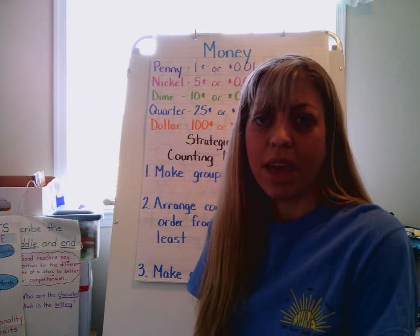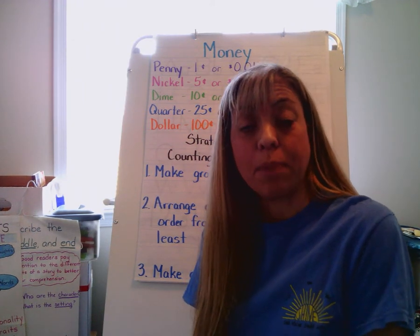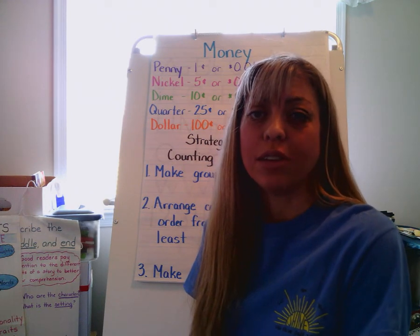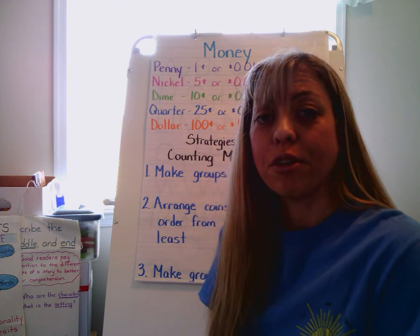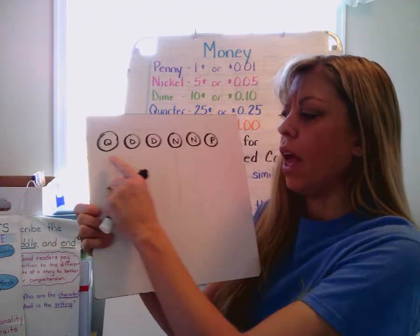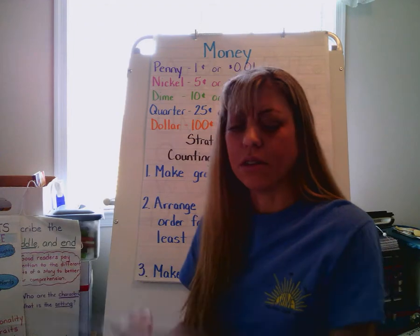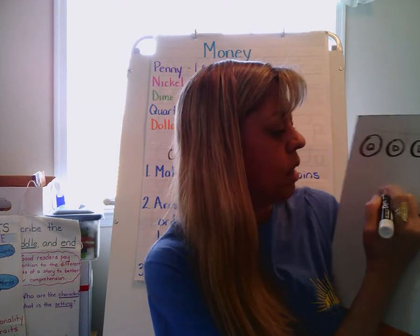If you do not have access to a large number of coins, there is a paper copy in the Phase 2 material that you can print and cut out, or you can just tear it off the back of the packet if you received a packet. The third option would be to simply draw the coins on a piece of paper and then write the value as you're counting them.